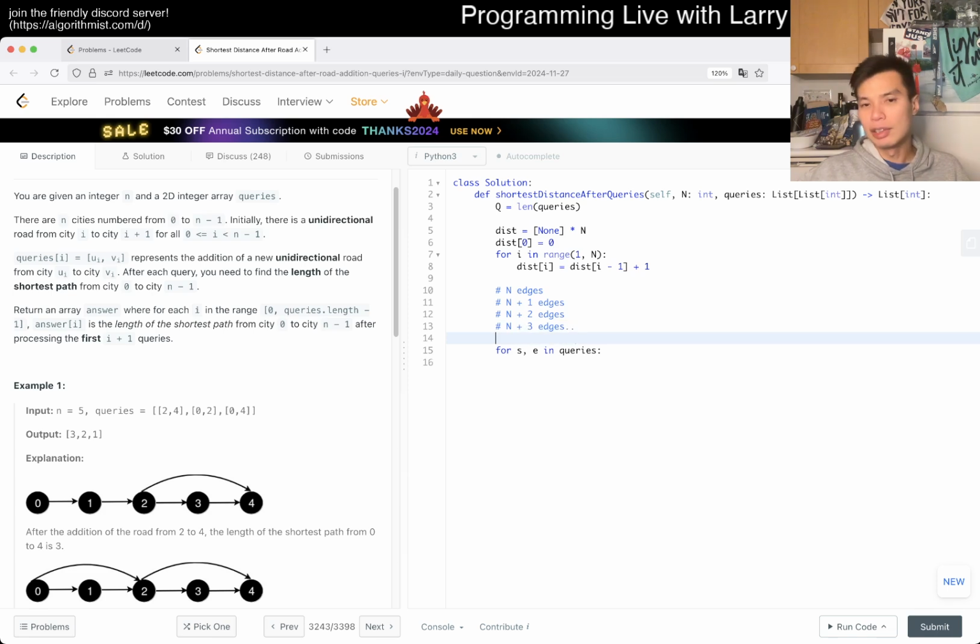So what does this add up to? Because there are q queries, that's the last number. If you take out the n, then it's just going to be O of n times q, right? Because there are q of these, and the n plus 1 plus 2, plus 1 plus 2 plus 3 plus 4 plus ... plus q, and the second part is roughly n squared. I'm too lazy to do it, but of course this is going to be fast enough, right?